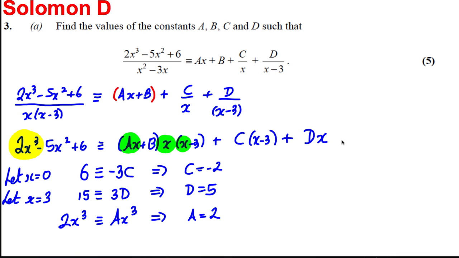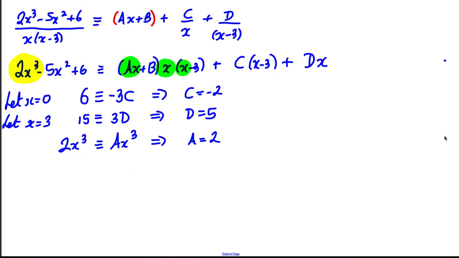Lastly, we've got to do a bit of work to get ourselves the B term. So let's let X equal 1. So if we put 1 in there we would get 2 - 5 which is -3 plus 6 which is 3. That would be equal to, we put 1 in here we would get A + B, 1 multiplied by -2. So 1 and -2. Here we would get plus C multiplied by -2 plus D.